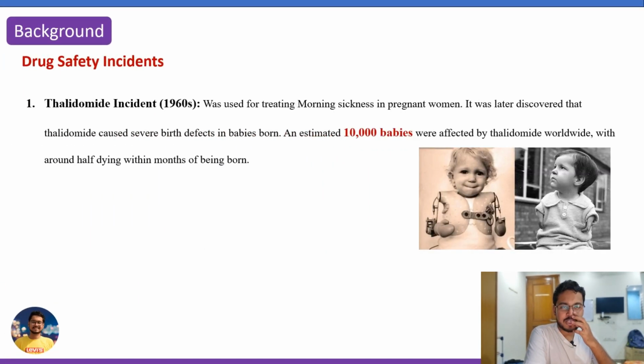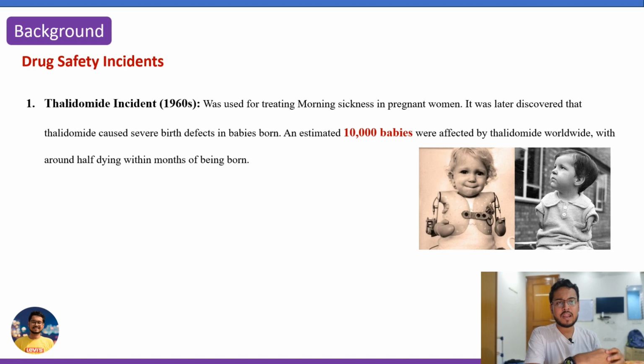It actually all started with drug safety incidents. Before the development of ICH, the rules and regulations concerning drug development were not that stringent. There is one famous incident that you can see on the screen, that is the thalidomide incident. I guess we have probably all heard about this, but even if you haven't, don't worry, I'm going to explain it in brief.